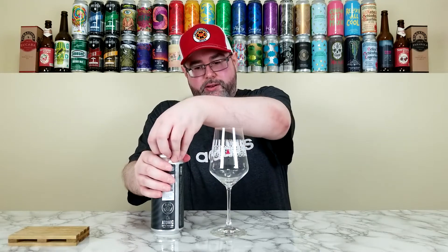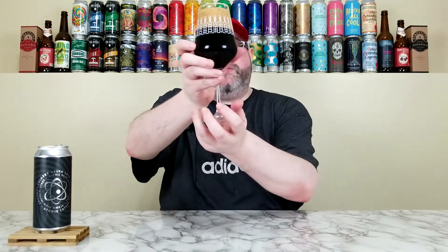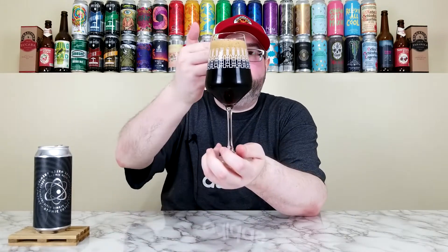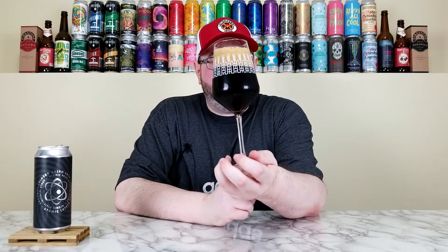I'm in the mood for a good Imperial coffee style right now. We're going to use the Bellwoods glass because I don't use it enough and I love it. ABV-wise, the website said 10.5%, the tap said 11.5%, and the can says 11.5% — so we're going with the can. The pour is slightly aggressive but not that aggressive. It's pitch black — nothing going on, totally pitch black in person. It has about two and a half fingers of a brown mocha-colored head, somewhat soap-sudsy, somewhat creamy. It looks like an Imperial Coffee Stout.